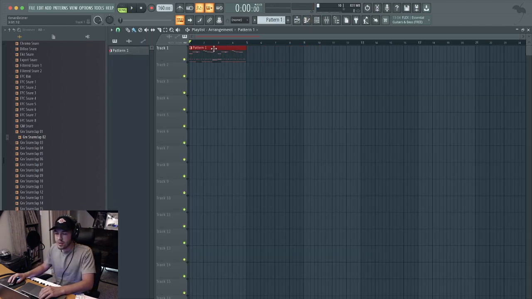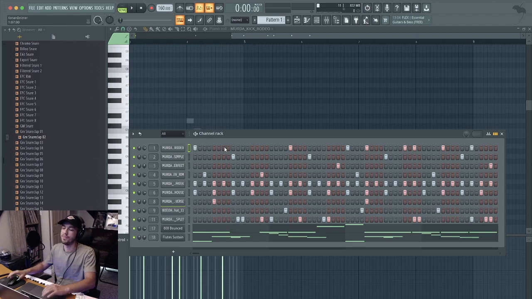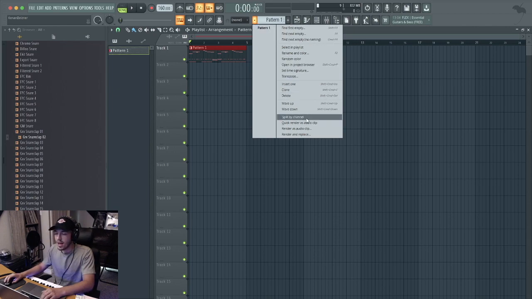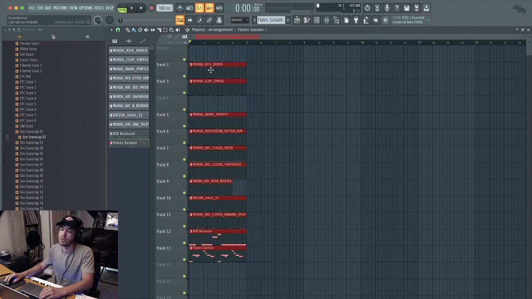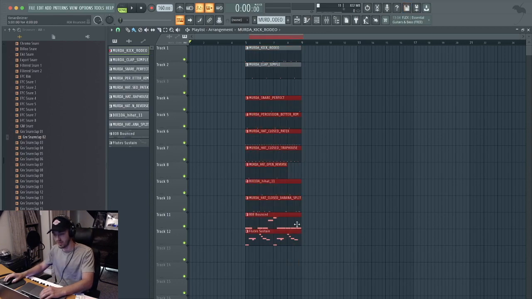Well, that's pretty good for the initial loop. Now what I'm going to do is, as you can see, I have everything in pattern one. A cool trick you can do is click on this drop down menu here and click split by channel. This is going to separate each sound into its own pattern, and then you can create a bunch of variations. I like to do it this way, especially when I'm in studio with rappers and things like that, because it's just a really fast way to work.